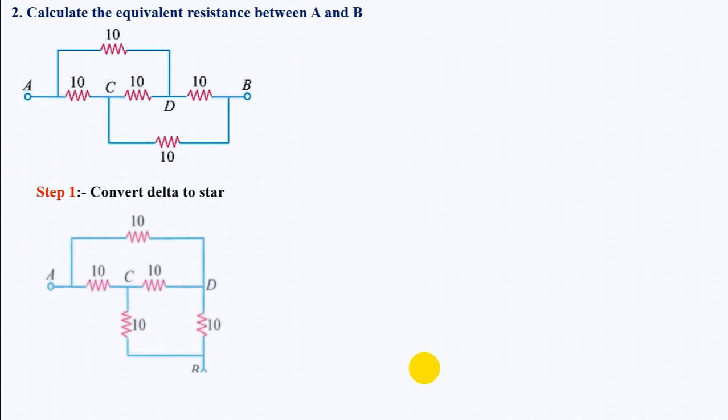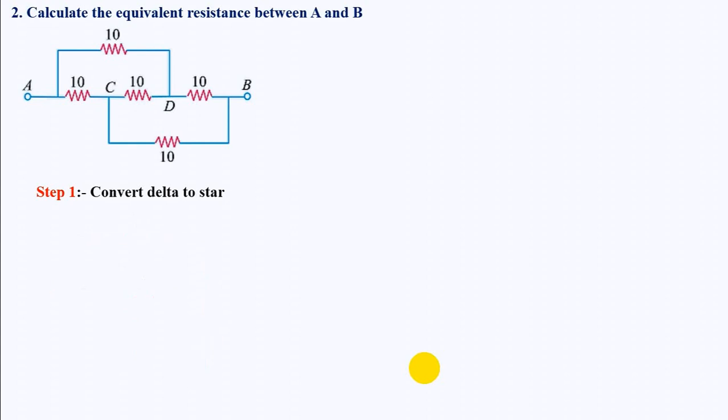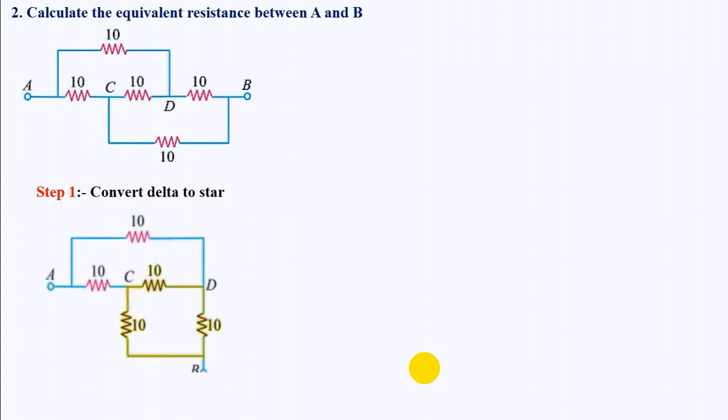So I'm rewriting the circuit so it will be easy for you to understand. You need not do this once you've understood. I'm rewriting this, both are the same. Now I'm converting this delta to star. Let us first identify which are the star elements. So 10, 10 and 10, these three are in star, and then 10, 10 and 10, they are in star too. I've already shown that these three 10s are in delta, and similarly these three are in delta. So you can choose any one to transform.